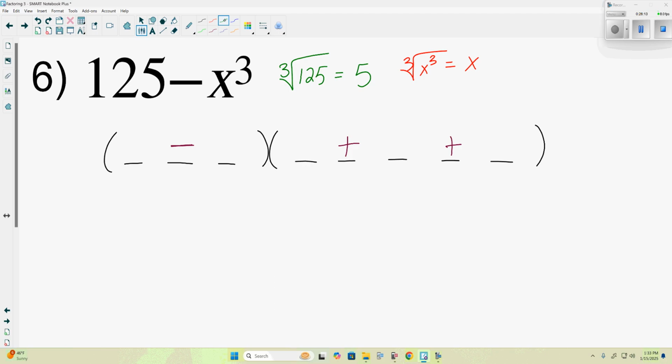In our first set of parentheses, we put our first term and second term in there. So the first term is going to be 5. And our second term is going to be our x. Then we'll do the same with our bigger set. The first term, our 5 is going to be squared, to the first power, then to the 0 power. Our second term is going to start off with the 0 power here, we don't have to write. To the first here. And lastly, to the second.